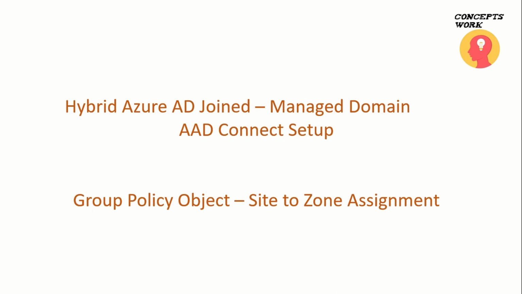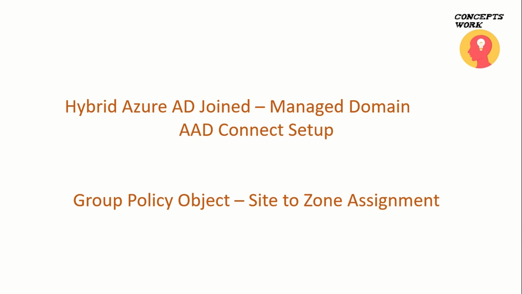Now, if you read Microsoft articles, for seamless SSO, it'll ask you to get them added in the user context in the local intranet zone. But if you read the Windows down level device configuration, it'll show you some different information. But what I have done is I have directly added all these 4 URLs in my default domain policy for the computer configuration. But I would recommend, if you are doing this in your production environment or test environment, do create a new group policy object and don't change the default domain policy.